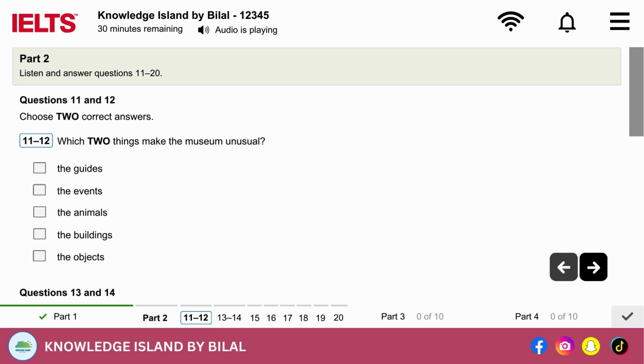Welcome to Brampton Museum. I'm going to tell you a little bit about the museum first and then show you round. Brampton is an open-air museum. The first open-air museums were established in Scandinavia towards the end of the 19th century, and the concept soon spread throughout Europe and North America. There are several in Britain, all of which tell the history of a particular part of the country. Brampton focuses on life during the 19th century. The site was chosen because there were already some historic 19th century buildings here, and others have been dismantled in different parts of the region and rebuilt on the site.